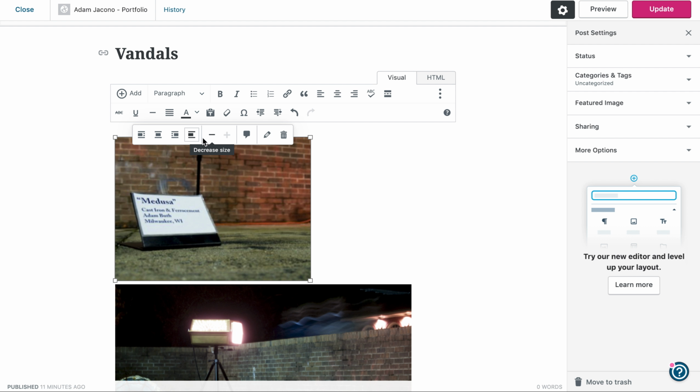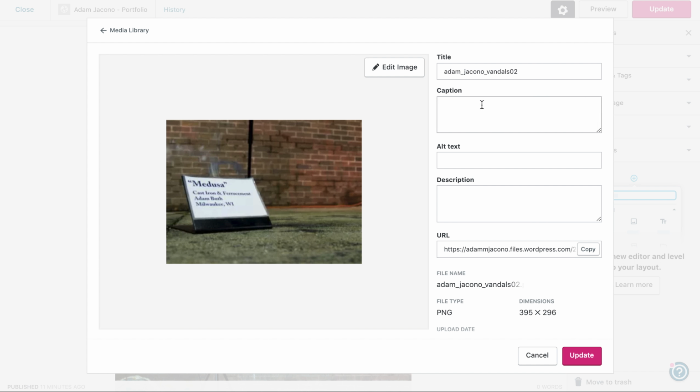And I didn't really talk about labeling these images, but that's okay for now. I do like to go in and add some titling in here. So you can add a caption to go on underneath, and I could redo the title. I could put some alt text in there for disability services, description.